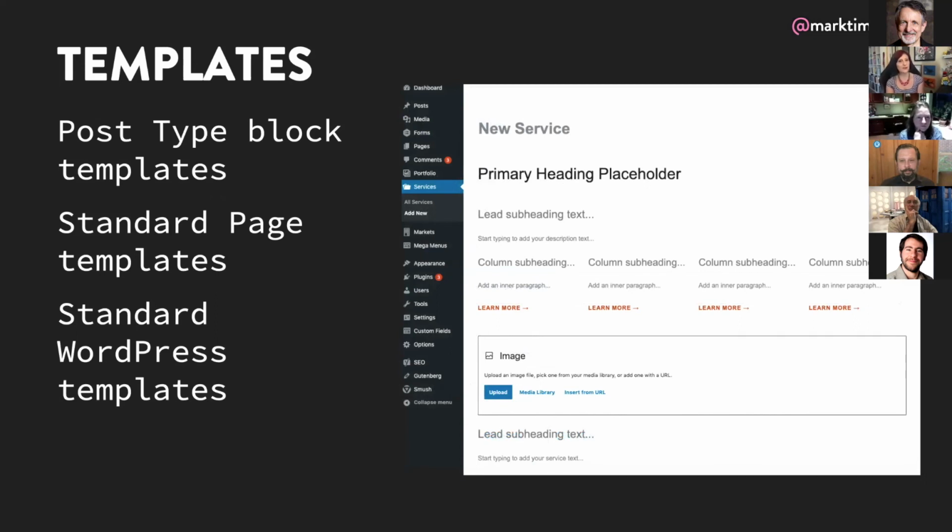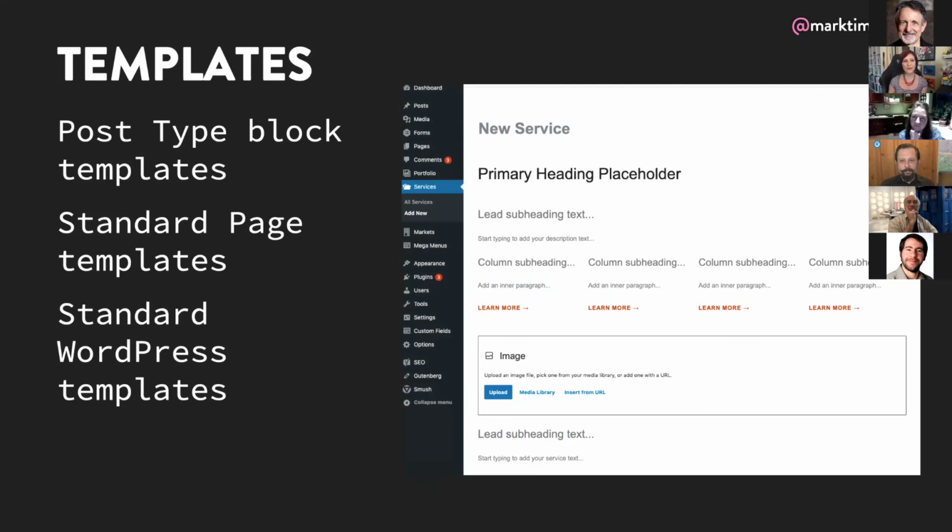Here's a similar example of one that I built for a client. They have a bunch of pages that needed a lot of complex stuff. And I don't know about you, but if I was a client and I had to try to rebuild this layout every single time, how frustrating would that be, right? But if I show up and this is all here, then I know exactly what I'm supposed to put in where. And it's a little bit nicer than some of those page builder options or meta field options, because I can actually see what I'm editing.